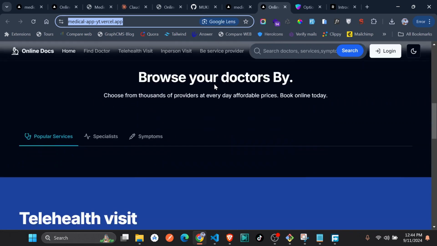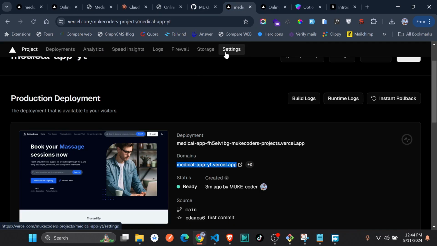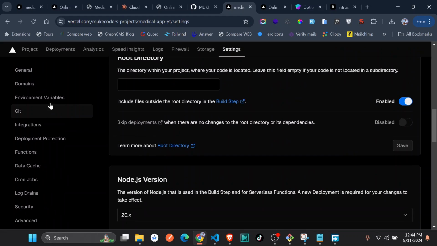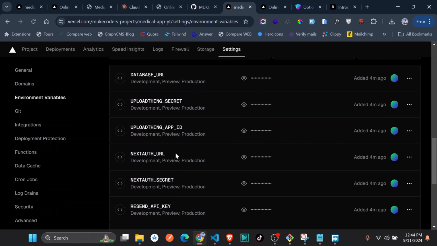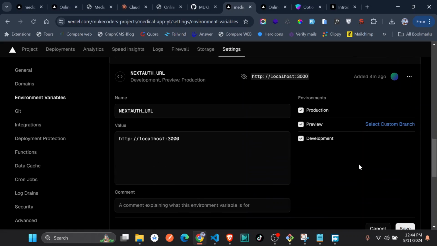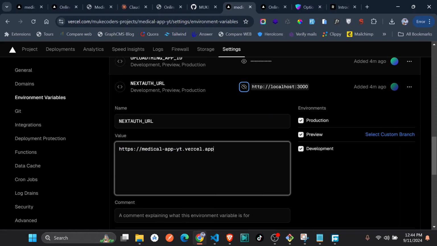And I think even the fetches are working. But you need to go to settings for the login to work, environment variables, and then you have to change a few things. The first one is the next auth URL. So you can go ahead and edit this. Okay, just edit this to this one.